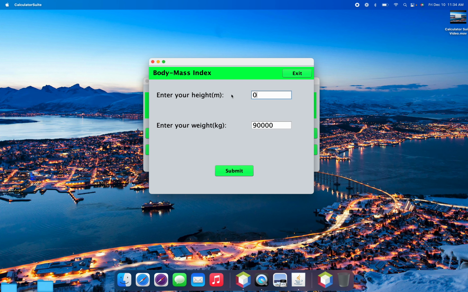This also has foolproofing, so if I put 0 over here, it gives an error statement saying please enter valid numbers. It won't process or break the code in any way. And even if I do 0 here and then 12 here, 23 here, it says please enter valid numbers. It does the same for negative numbers. So the number must be greater than 0 in order for this calculator to give you your body mass index. I didn't really face any limitations here. It was a pretty efficient bit of code. And let's move on to the next calculator.